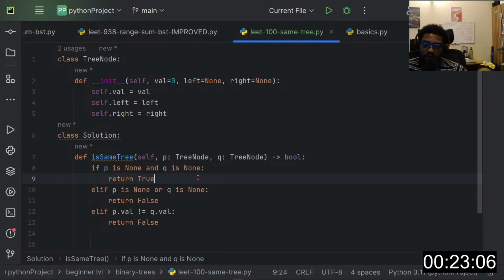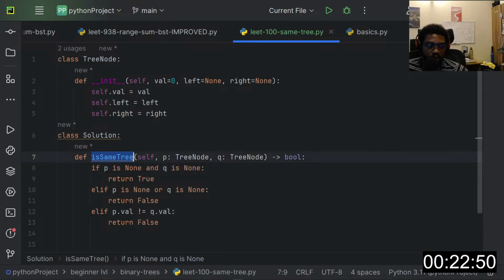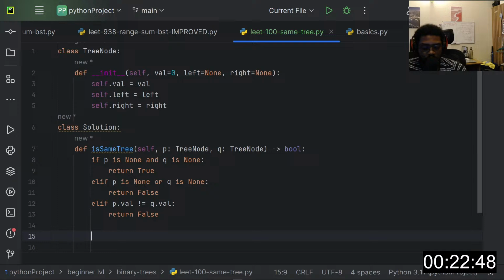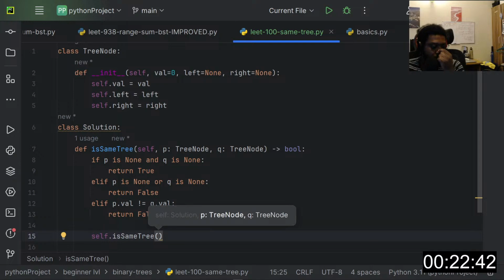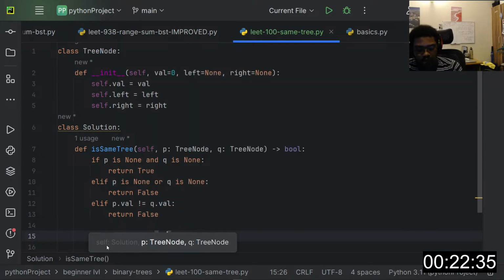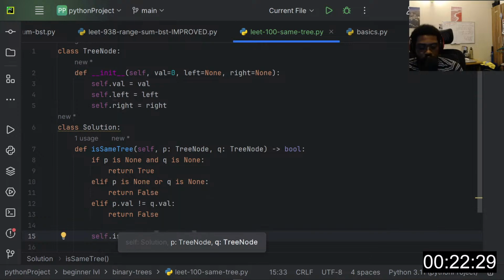Now traversing, we have to do a depth first search on the left subtree and then on the right subtree for each one of them. So when we pass this function, we will have to call this function again. So let's say self dot is same tree, starting with p dot left, and then we'll do the same thing for q dot left.